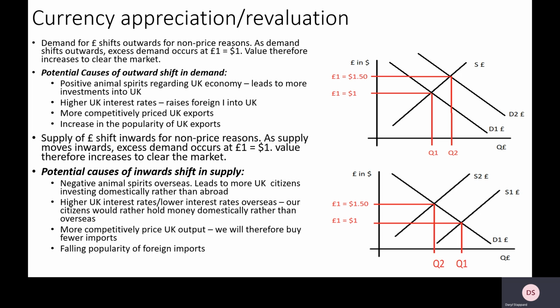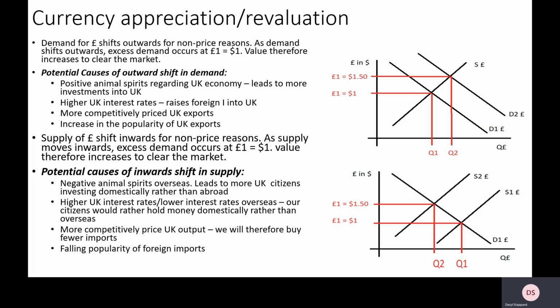It could just be that the UK has got higher interest rates. If we're offering higher interest rates compared to other economies across the world, we're offering big rates of return on investments into our country. Well, that would lead to a growth in demand for our currency to invest into our country. It could be our exports are cheaper or more competitive or better quality. That would raise the demand for these goods across the world and therefore lead to the demand moving outwards.